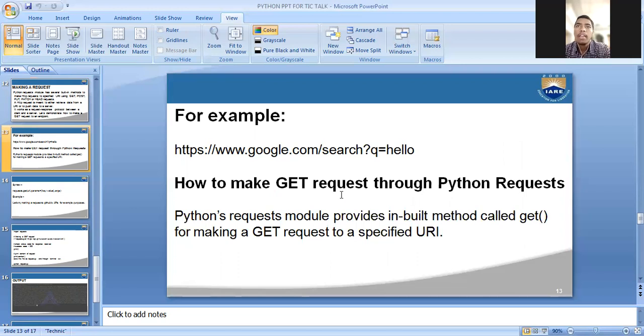How to make a GET request through Python requests? The Python requests module provides an inbuilt method called get() for making a GET request to a specified URI. We can easily find what we need to do in that file.